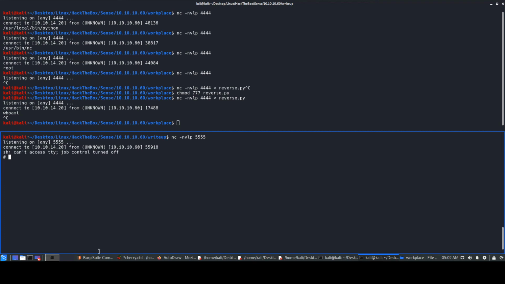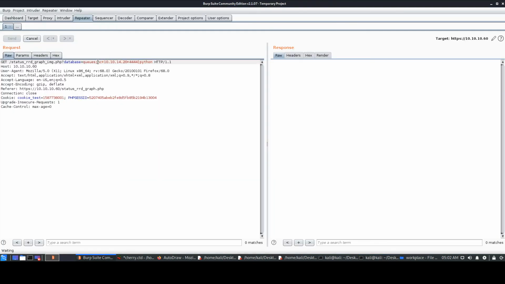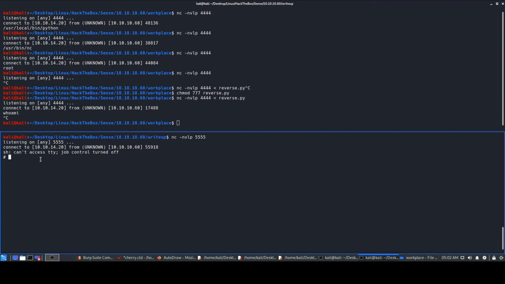Okay, so that means it successfully took the reverse file over here in this command, since it requested, and we gave a welcome gift over there, and then it executed that file as Python. This Python file actually got executed, and we are in the system as root. So obviously we can go and get the root flags and everything else. So this is how we get root into the system over here.